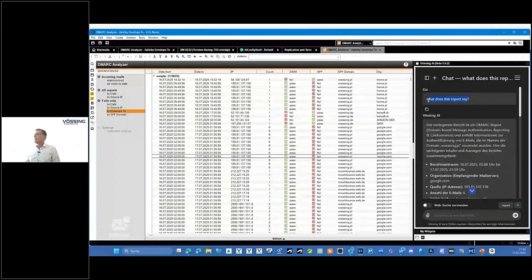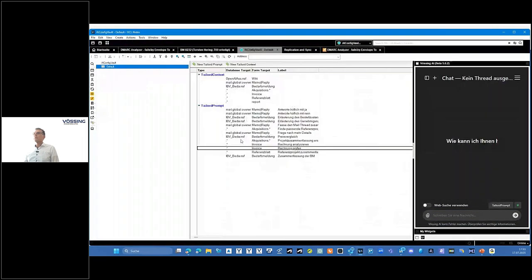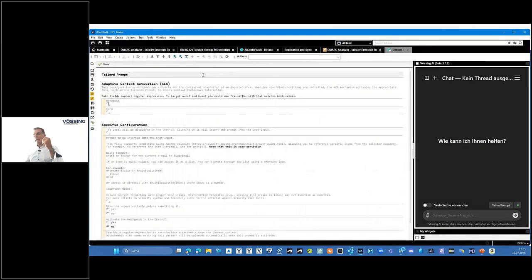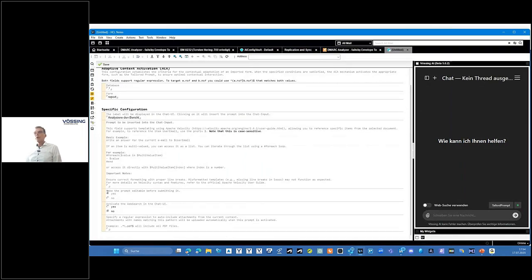And well, I would say this is a good analyzation of my thing. So this prompt here, that's a good prompt. I would love to have this prompt available for everybody. So I give a new tailored prompt. And I don't know what that database is named, so I give it to every form that is named report. And I set the label of the button that I have is analyze. Oh, let me write it in German. It's analysiere den Bericht, analyze the report, right? And make this prompt editable?